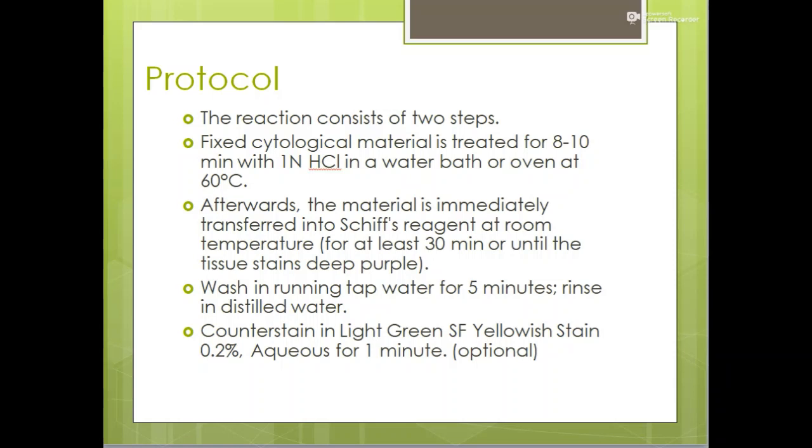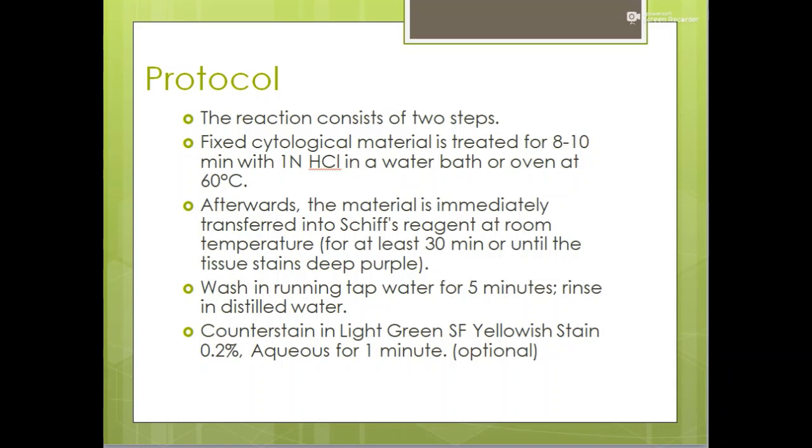Now, afterwards, the material is immediately transferred into Schiff's reagent at room temperature for at least 30 minutes or until the tissue stains deep purple. And after 30 minutes, or when the tissue specimen becomes deep purple, you wash it with running water for about 5 minutes and rinse it in distilled water. And sometimes you can view it as such, so that the background is not stained.